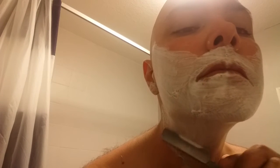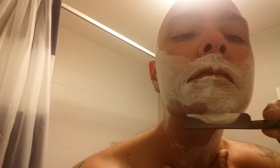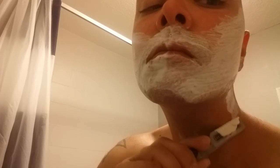Okay, as you can see, the lather consistency with this hasn't changed much throughout the shave, even with the extra water on the face from rinsing and stuff. So it's a solid performance. That's where I want to be. Beautiful. Beautiful. Right, against the grain.